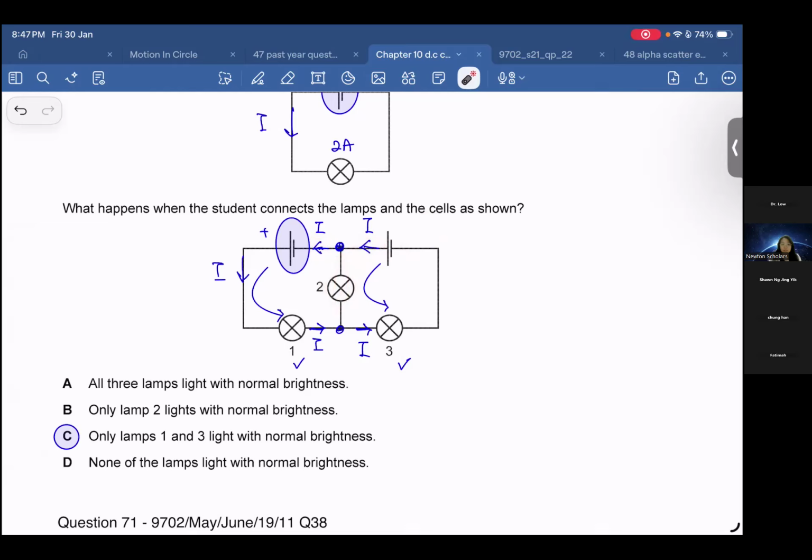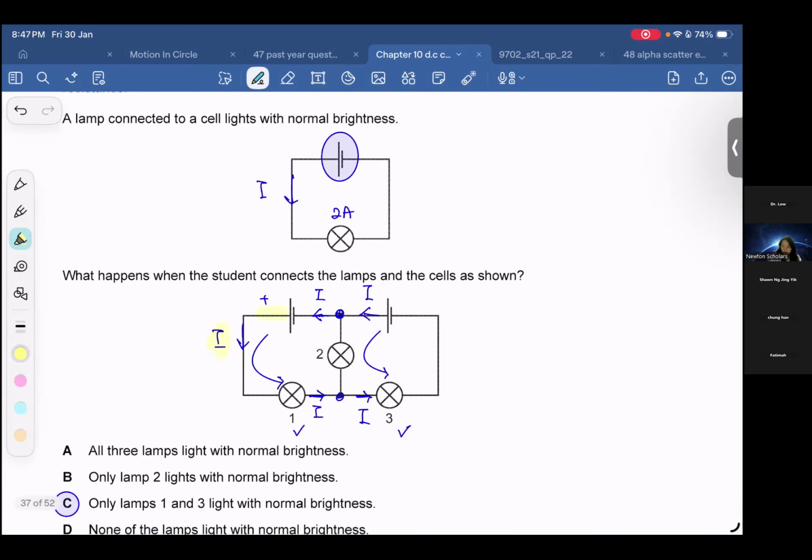Dear, this one is a very important concept. I repeat one more time, dear. Listen to me. Okay, I erase. Now I want to emphasize here: when the current goes out, I say this is I. When it goes out and when it comes back, it must be the same, equal. So this part must be I also. Get it? Here, the second cell goes out with I and comes back also I. Therefore, here is I. You get what I mean?